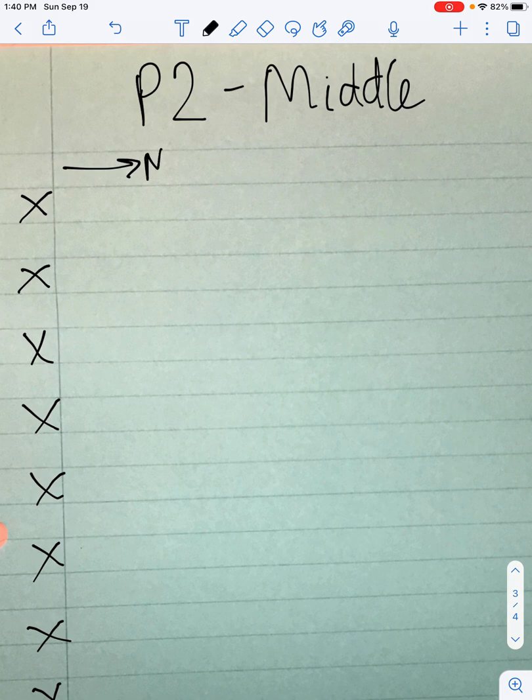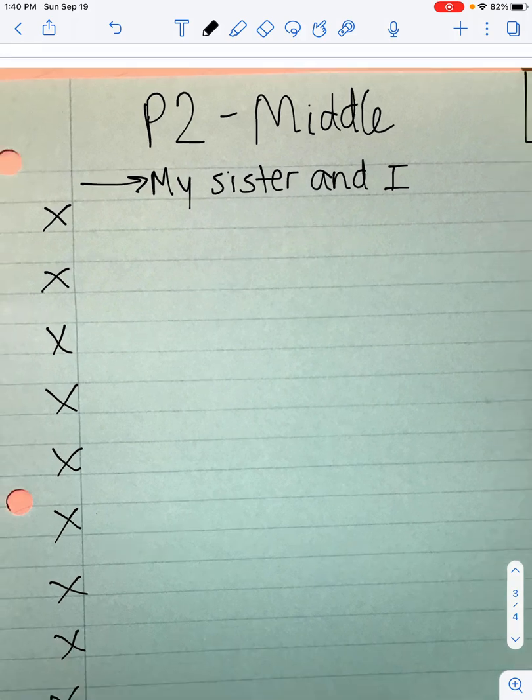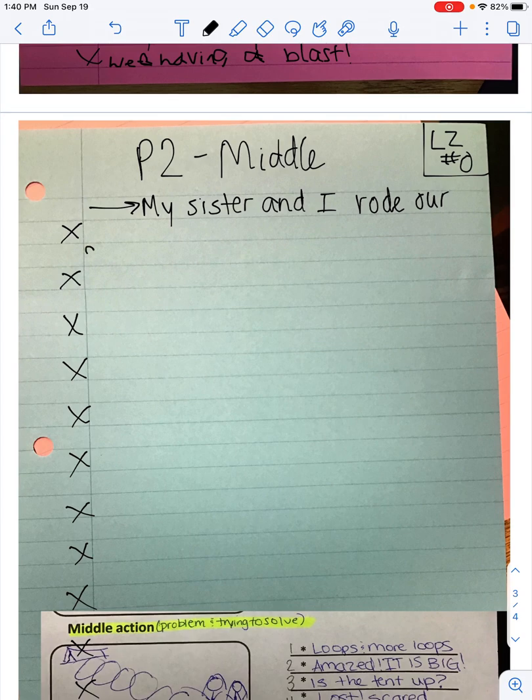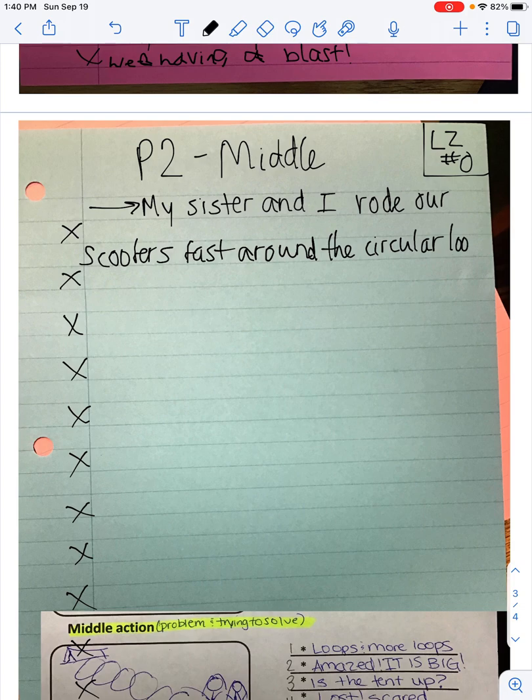My sister and I rode our scooters fast around the circular loops.